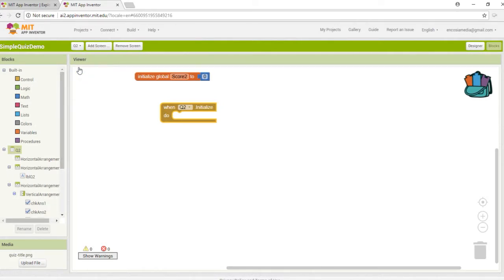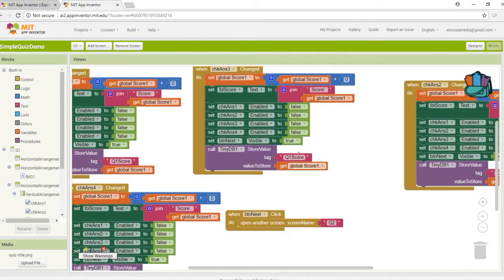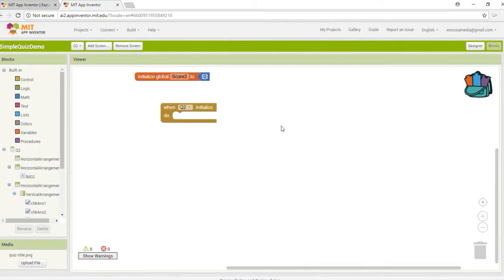Now if I go back to question 1, I can see that I've stored it as Q1 score. So this is the actual tag that I want to call the value from and store into this variable.